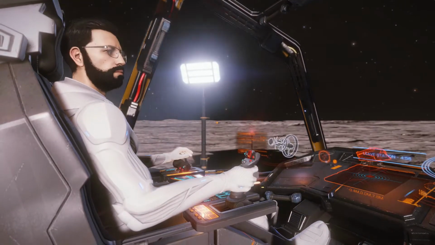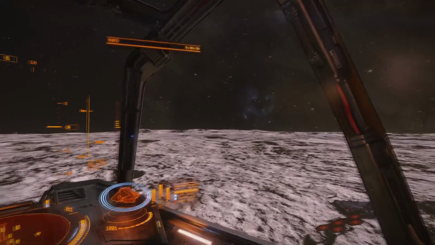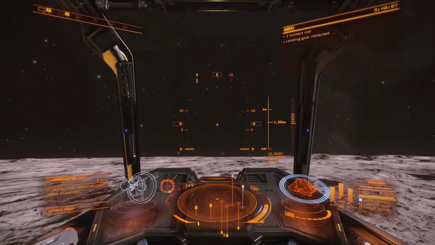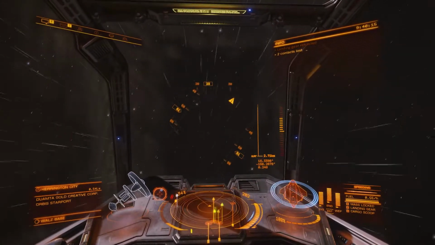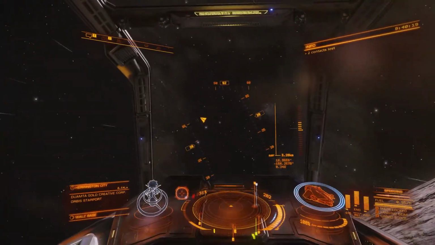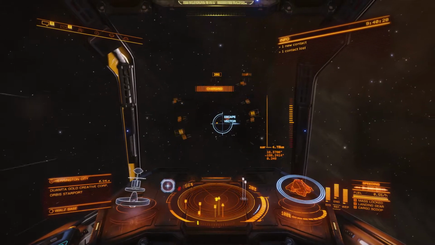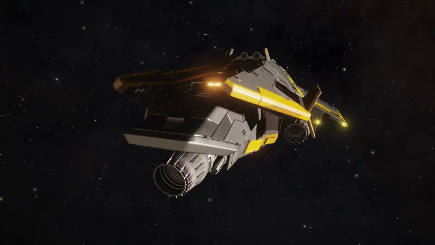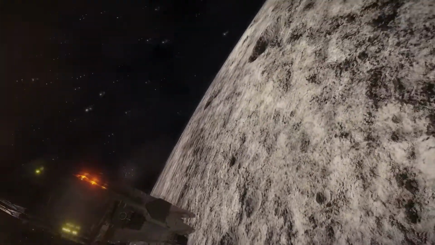Alright, increasing height. It is just beautiful. Retracting landing gear. Landing gear retracted. Increasing throttle speed. Okay, let's go. Holy shit. Alright, let's commence frame shift drive charging and go into supercruise. 4, 3, 2, 1, engage. That's beautiful. It's really cool.